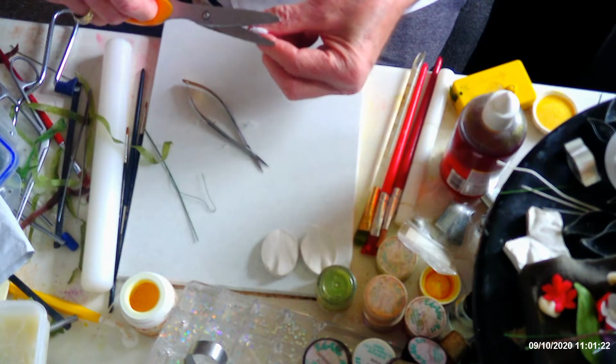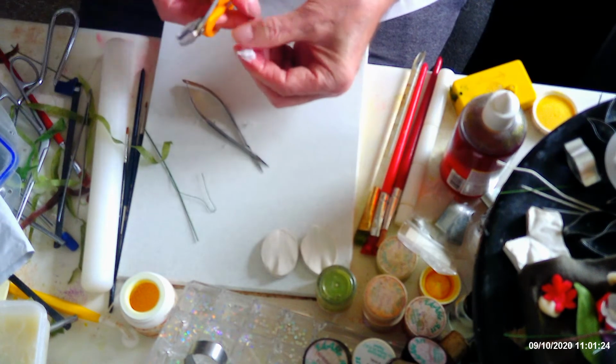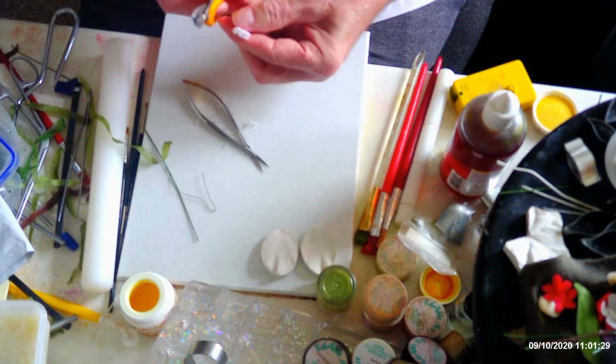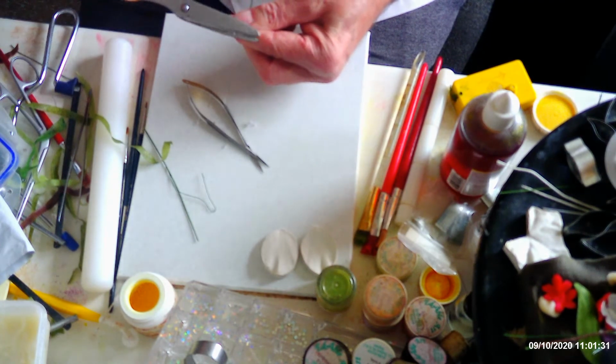Just go around. There's a good reason for this, because I'm going to colour this and I'm going to show you how to dye your cotton. This won't work with polyester, it's got to be cotton, because otherwise it won't soak up the colour.